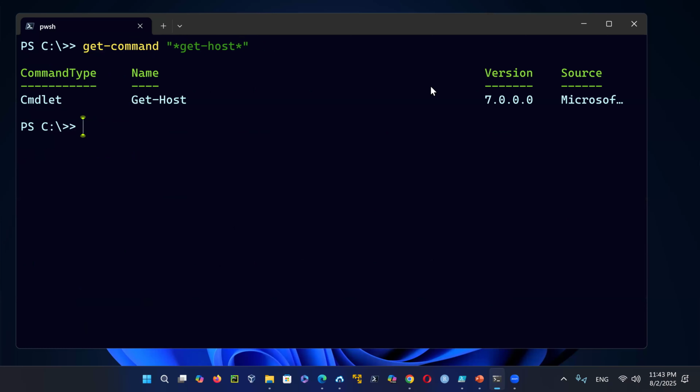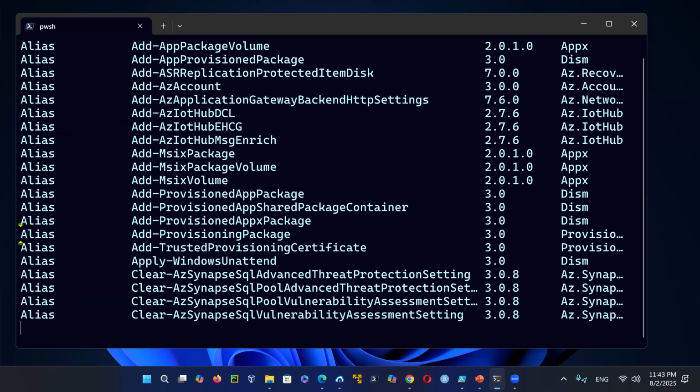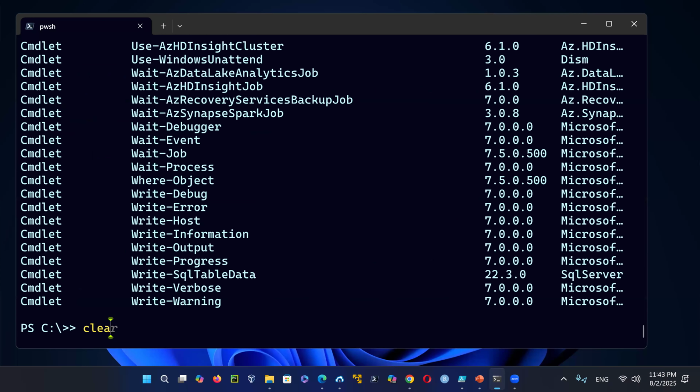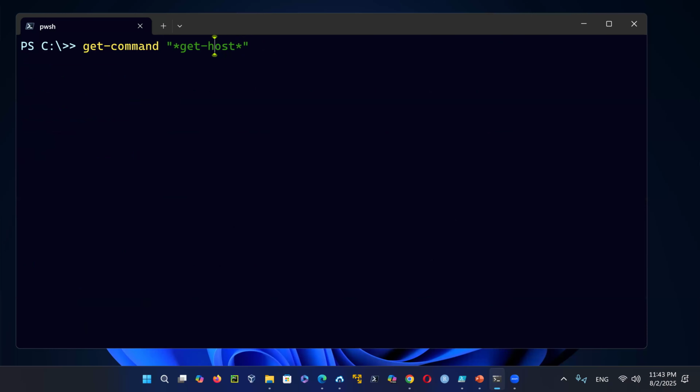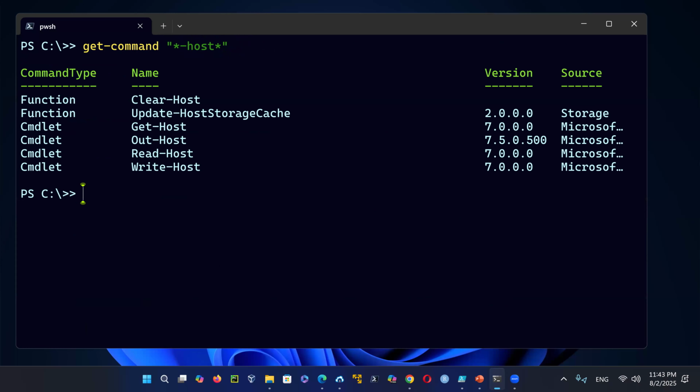Then also, if I clear the screen here and say get-command, I could say *get-host, and then I could say give me a list of all the commands for Get-Host here. So Get-Command is very helpful, and you can get all the commands that are there. At the same time, if you say get-command Get-Host, you say show me anything that starts with host. So all of those that are functions or cmdlets, you can get. And Get-Host is one of them.